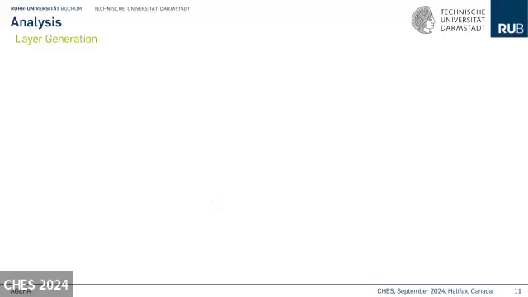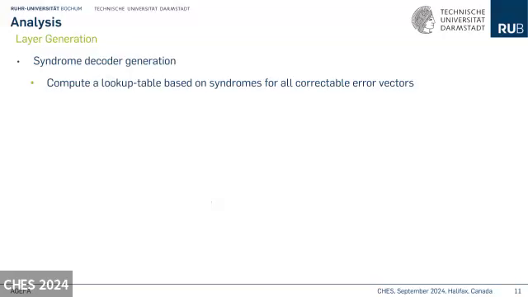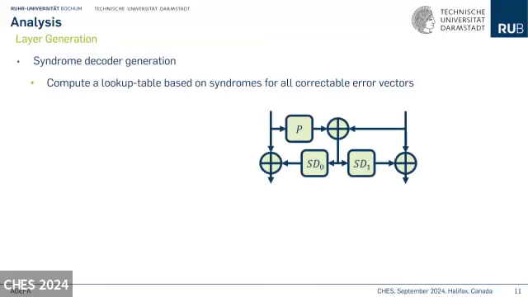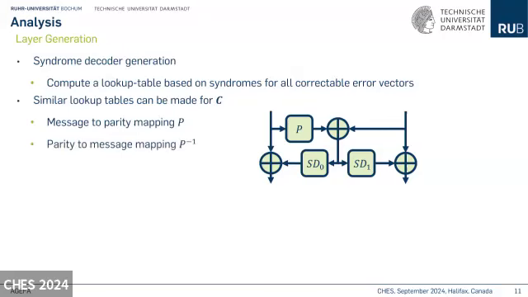So when we have the code, we can just get all the functions, for example, a syndrome decoder, which you can get by creating a lookup table and then generating, for example, the ANF of it. So here for the P function and for the syndrome decoder modules, so mapping message to parity and parity to message. This is the most important part. And yeah, this can be easily done. The only problem is that these functions are incomplete and therefore contain don't care values, meaning that we can optimize them for the most efficient functions.